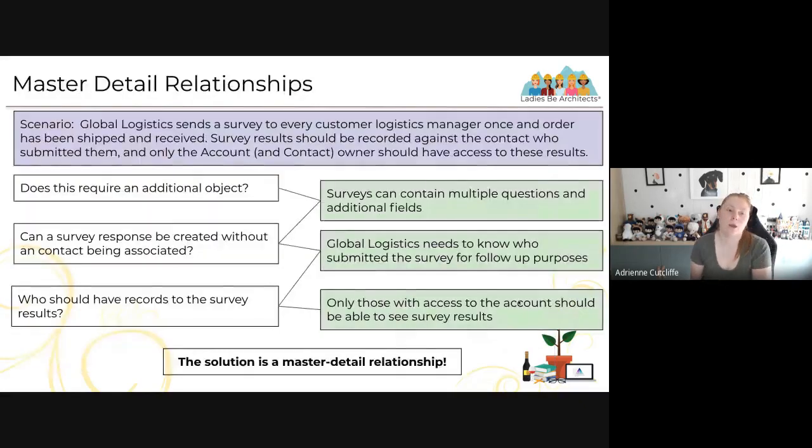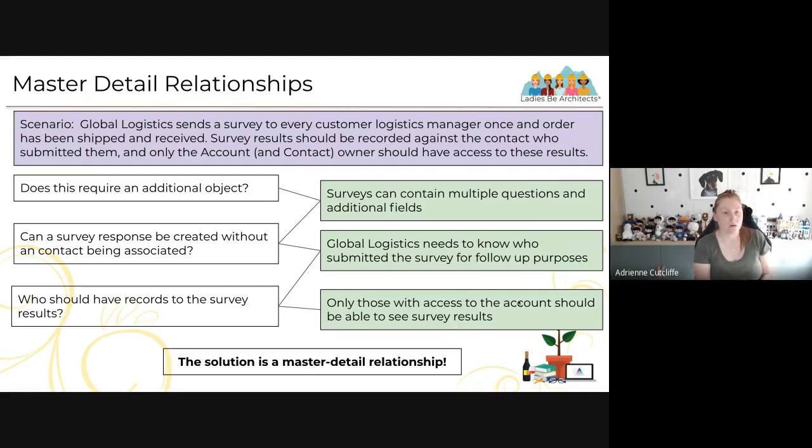So we're going to run through a couple of scenarios using the two key areas, being lookups and master detail relationships, here for a moment, and describing when you would use each. Now, I know in Platform App Builder, and I think there's actually a couple other certs that use it as well, they do give you a few scenarios like these where you actually have to work out what the best type of relationship is going to be in terms of sharing roll-up fields and relationships.